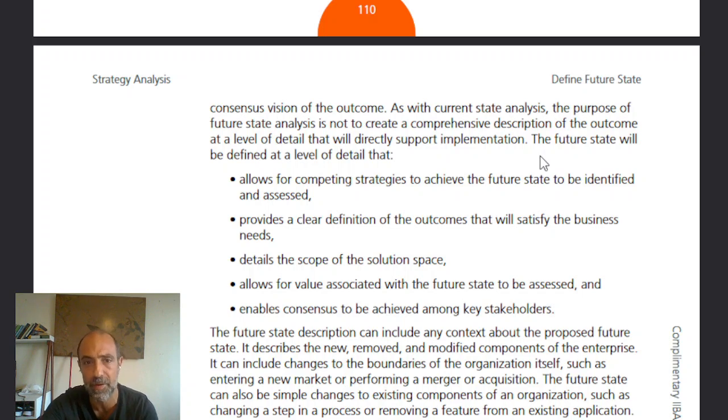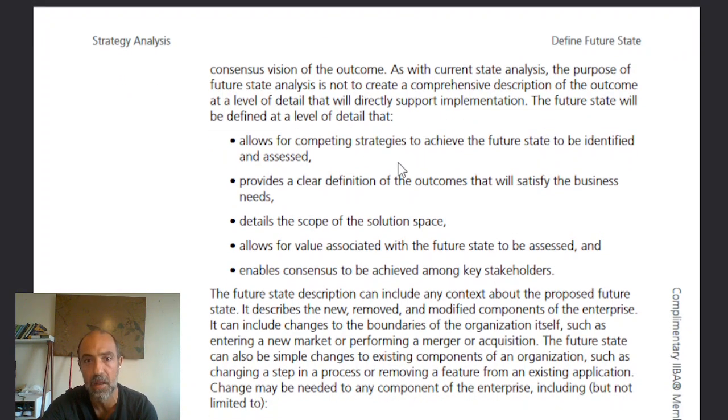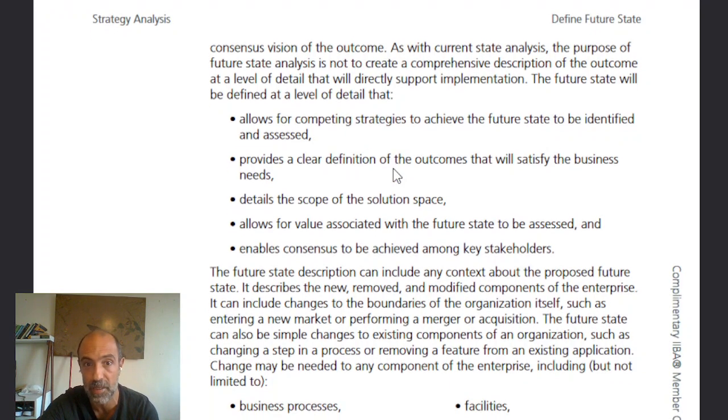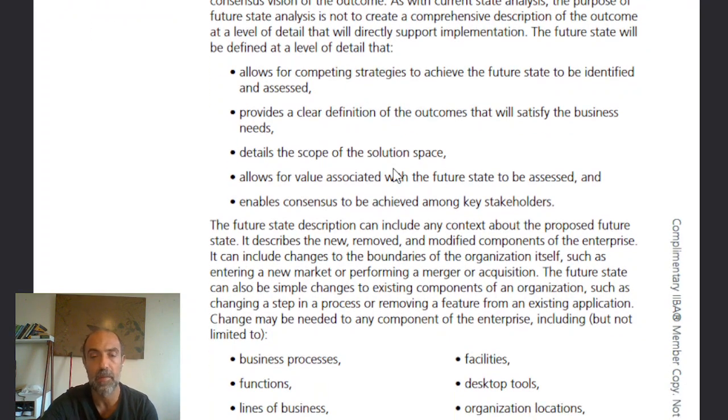The future state will be defined at the level of detail that allows for competing strategies to achieve the future state to be identified and assessed. Ultimately, it's clarifying the strategies that will take us to those points. The details of how implementation comes is probably while we're actually moving.